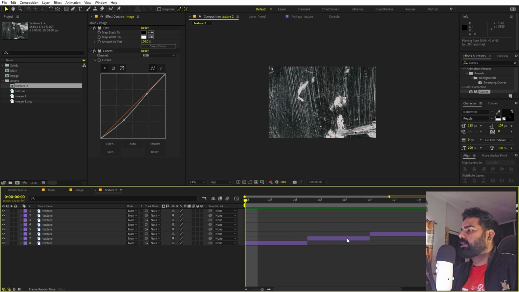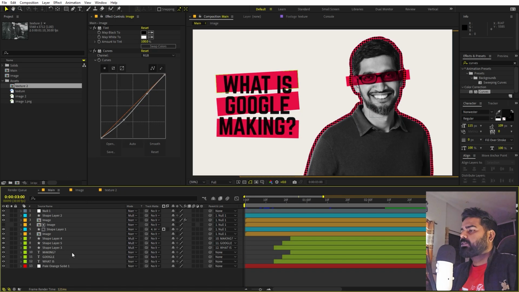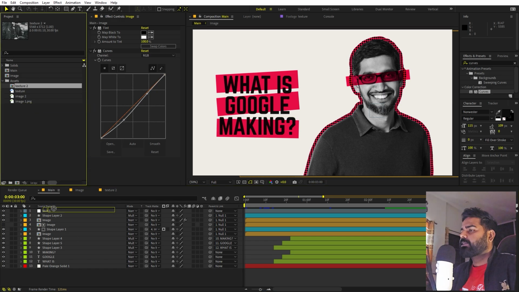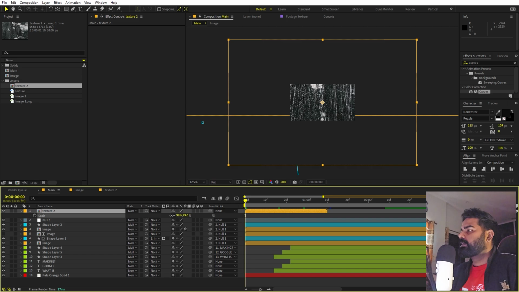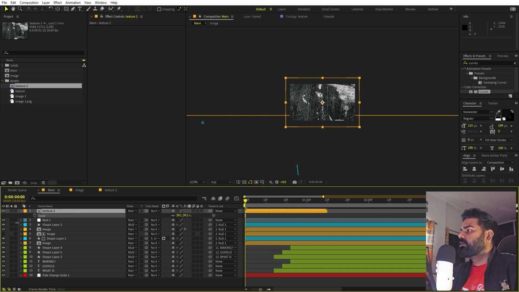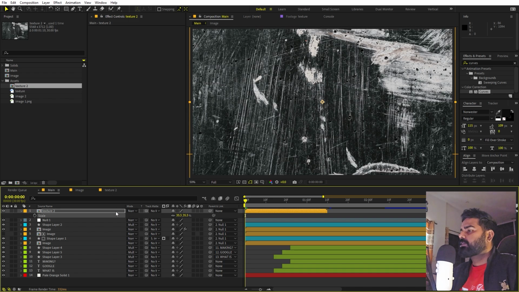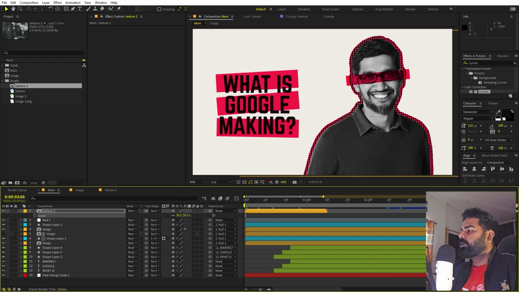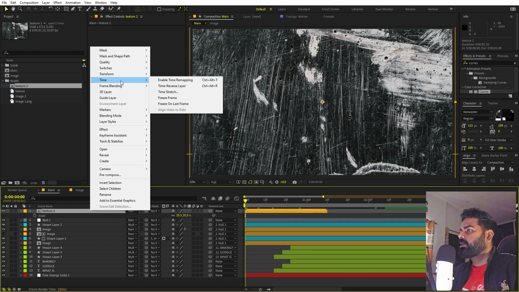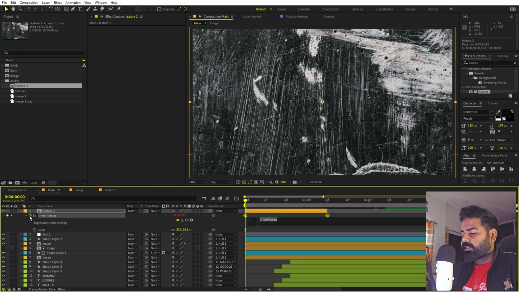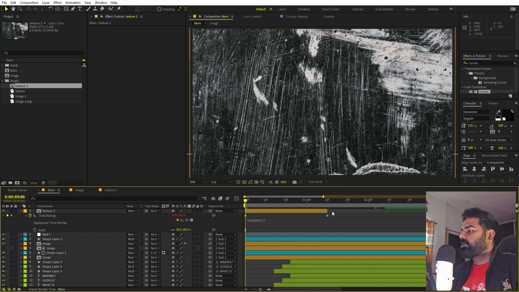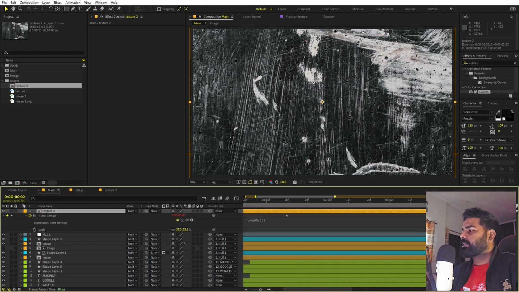Now let's quickly import it inside our comp. Let's go to the main and let's select the texture and let's drag it over here. Now this texture is quite big, so I'm going to press S and let's just quickly scale this down to something like that so that it covers the entire screen. Now first we want this to keep on going. So for that we can create a loop, right click, time, enable time remapping. Now hold the Alt key, click on this stopwatch, just type this expression loop out, and after that you can quickly select the endpoint and extend it.